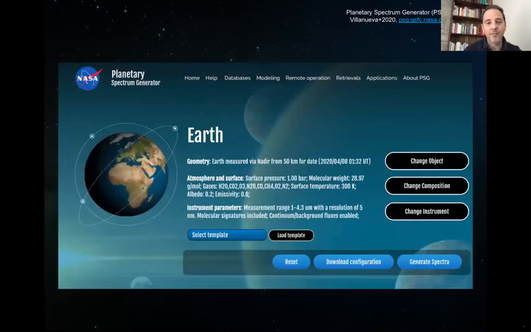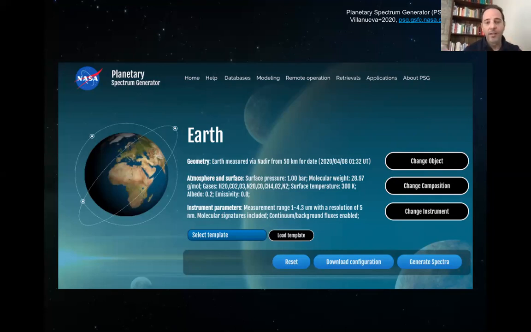So Mike, can you go to the next slide? So what is PSG? PSG is a radiative transfer tool that has a web interface, and you can also install it on your own machine through a virtual container called Docker. But effectively, it's a radiative transfer tool. That's what it is. You may have heard about something called DISORT. Effectively, PSG is DISORT online, but it's a radiative transfer calculator. As Eric was saying, there are different ones. PSG has been generalized to operate with multiple planets and atmospheres. And in order to do that, you need to break the components of a radiative transfer into subcomponents to make sure that they work on other planets.